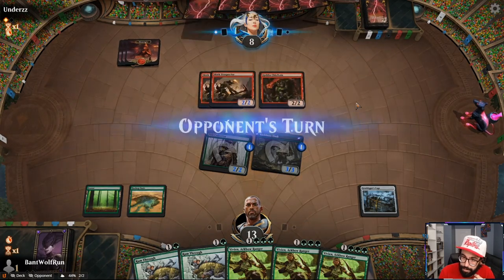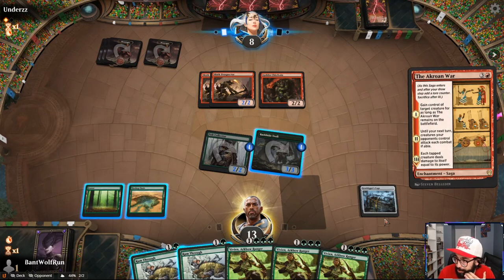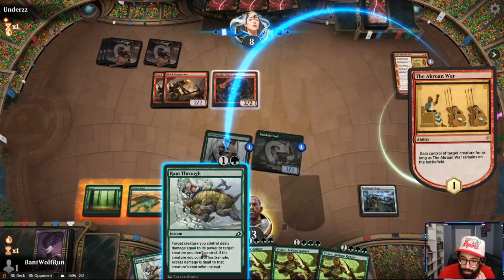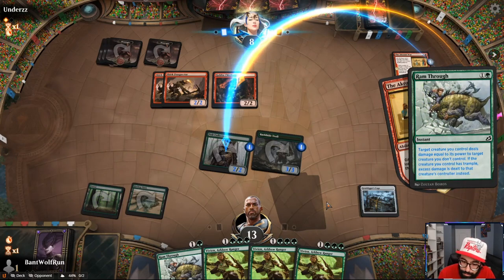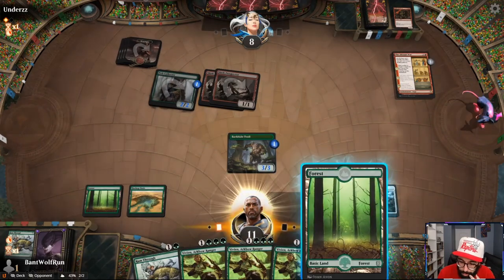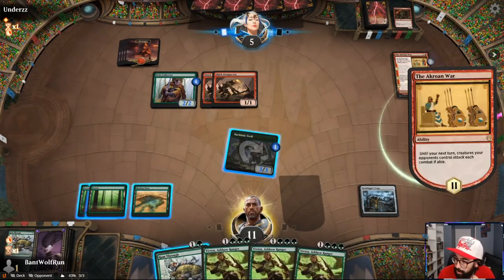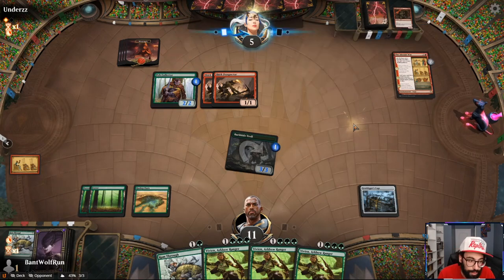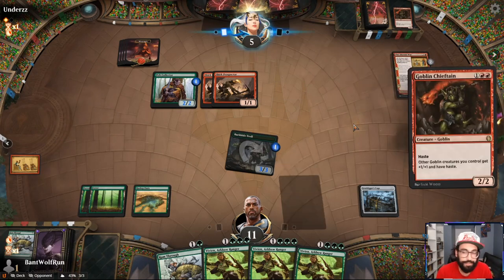Actually, let's wait till they go to combat. Gain control of target creature for as long as until the next turn creatures you control attack each. So we drew our land. I have the ram through at least, and then literally Vivian Tribal. This game is just... lands have been our downfall.